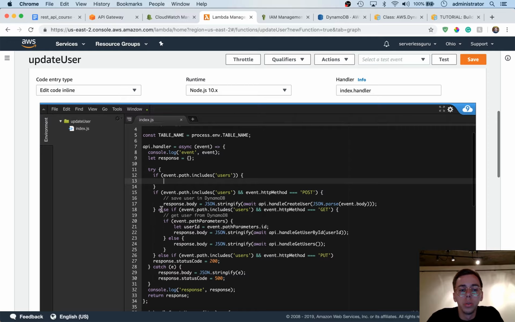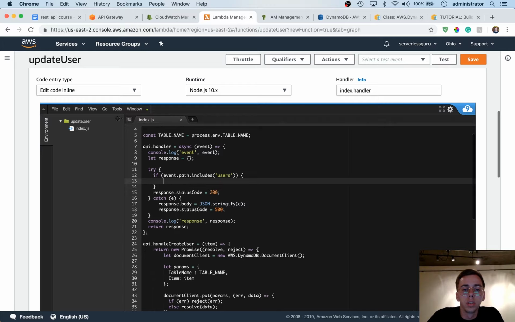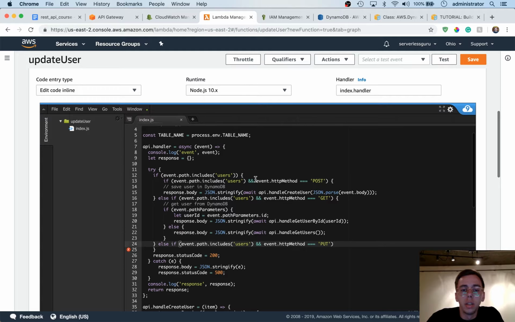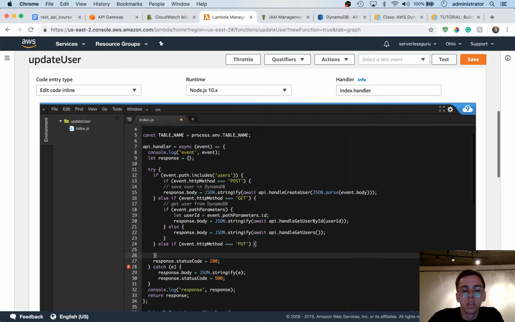Then we want to do all of these. And now we can only check the methods instead. So this is a little bit better way of doing it, in my opinion. Now we don't have to check the event.path every time, we just check it once. And then we're basically doing something different based on what the method is. Perfect.